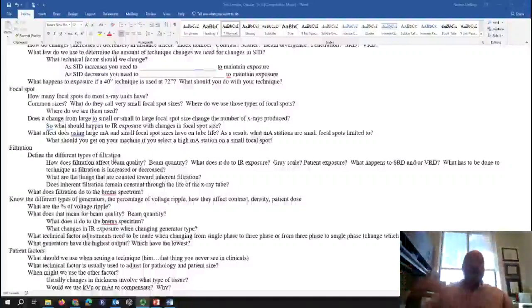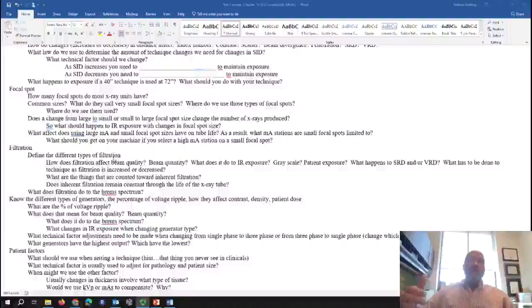So how does it affect beam quality? Well, it eliminates those low energy photons, so what you're left with is higher energy photons. It increases beam quality. Unfortunately, we do lose numbers, so that's going to decrease quantity. It's going to decrease image receptor exposure. What we're left with is a more penetrating x-ray beam, and if we're using screens and films, what that would give us is a longer grayscale. It's going to decrease contrast, give us a longer grayscale. But since we are in a digital age, and that is controlled primarily with the computer algorithm, I'm going to take that out of there.